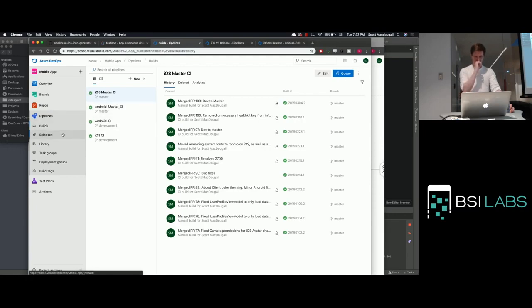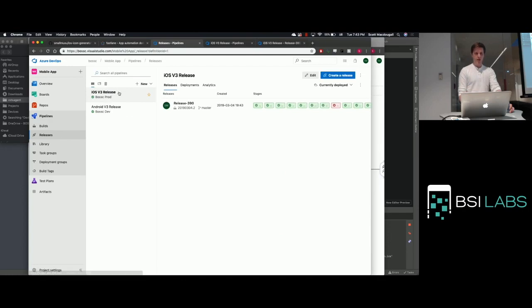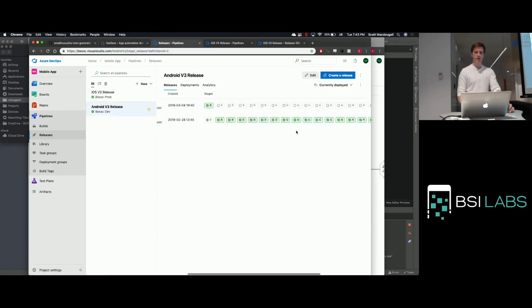Then I'll go down here, and these are my release pipelines, iOS and Android, so one of each. But you can see that they have a lot of steps. Wow. So red marks here, I'll explain those in a bit, but Android's the same thing, a lot fewer red marks. And these are obviously just whether that environment was successful or wasn't successful, right?